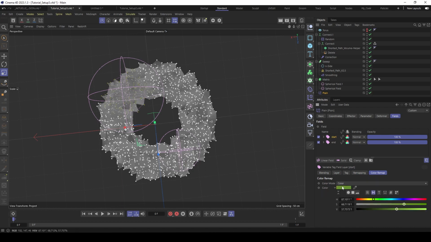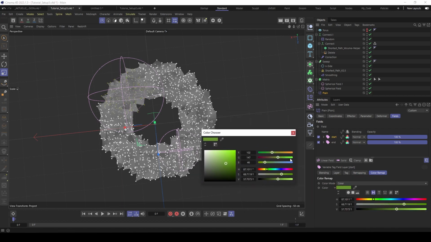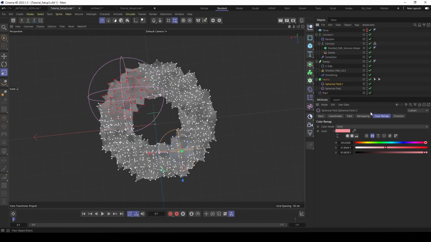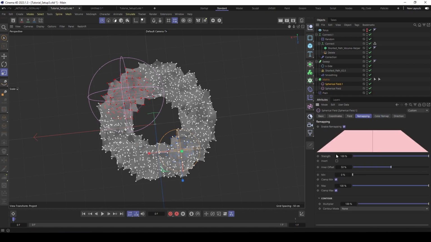And now you can choose a color. Maybe let's make red here for the start points, for the end the same. Make them blue. Okay. And we have here a falloff. Of course, you can go to the spherical fields, to remapping and delete the falloff.